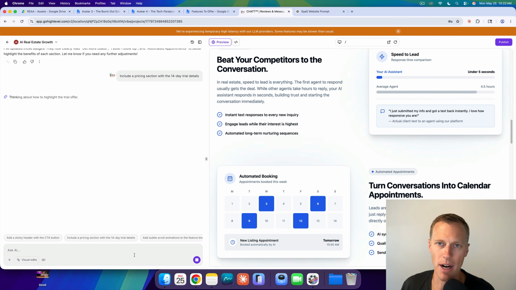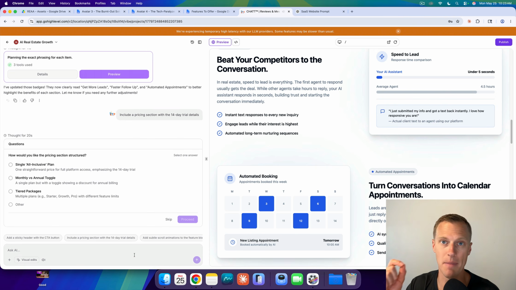I didn't necessarily give it a price point. I recommend charging about a $199 per month price point with real estate agents. I think there's more than enough value inside of the HighLevel platform that when you're white labeling it and reselling it, that is an amazing price point. And it's not too high to the point where a realtor can't afford it, especially a solo burnt out realtor. They can still afford that, and you can justify it by actually getting them leads, having better sales conversations, and booking more appointments on their calendar.